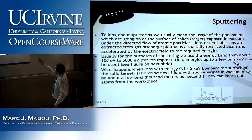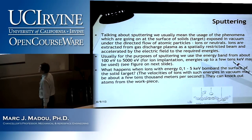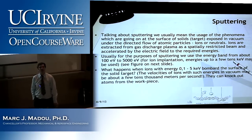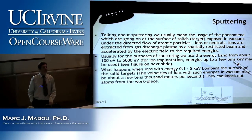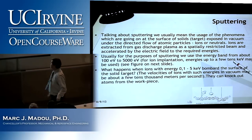And so ions are extracted from gas discharge plasma as a spatially restricted beam and accelerated by the electric field to the required energies. What was the required energy in the case of the example, argon? 13.5 or so. Once I have that, I can ionize the argon.